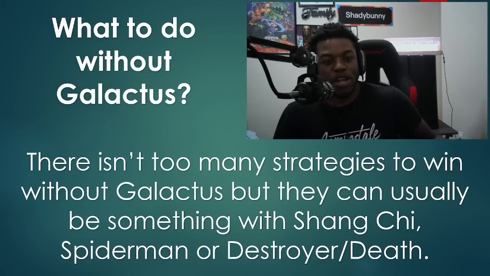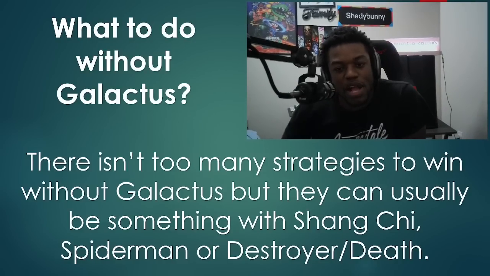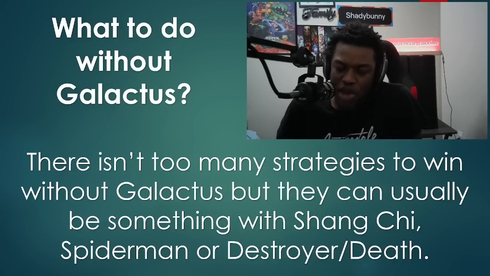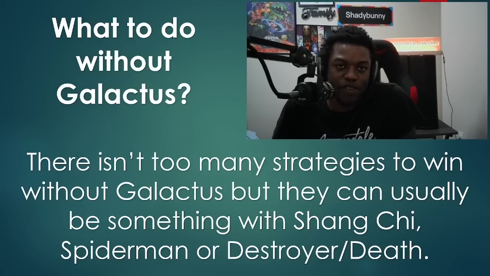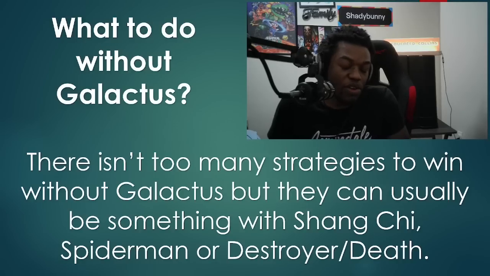If you don't draw it, or it gets destroyed, discarded, who knows? There are not too many strategies to win without Galactus. I'm just going to throw it out: your whole deck relies on Galactus. So if you don't have Galactus, you're completely on the back foot. You have to be aware of that. You can't be like, oh, I can win without Galactus. You might be able to, but I'm definitely going to recommend, if it's risky, you shouldn't go for it.